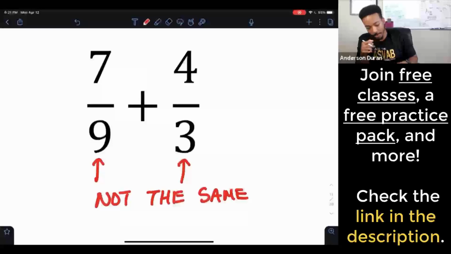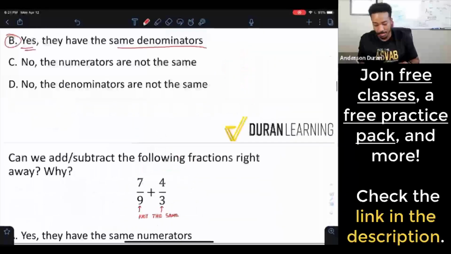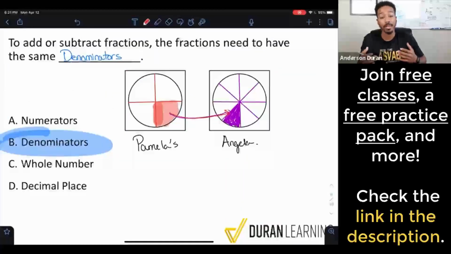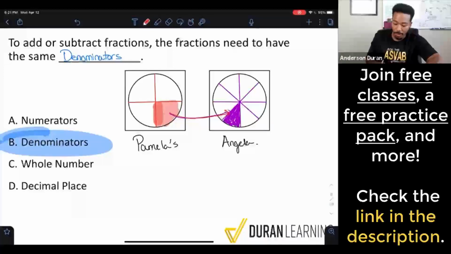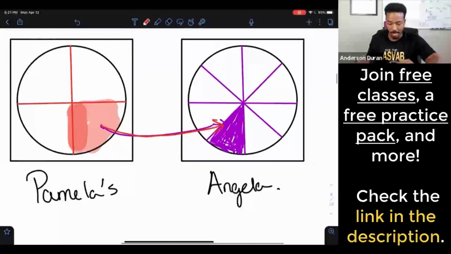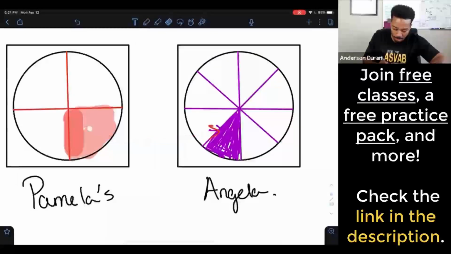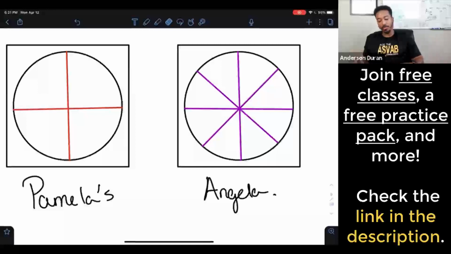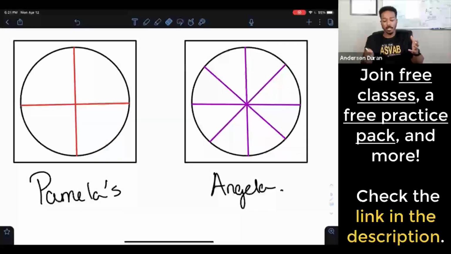But here's the thing, everybody. Let me go ahead and go back to that example with the pizza, because this is a great example to really make this make sense. So when you take a look at Pamela and Angela, let me just put these side by side real quick. Let me erase all the hoo-ha that we had earlier. All right. So again, you can't add Pamela's and Angela's slices in the same box because this is too big. And Angela's slices can't go in Pamela's. It's too small.